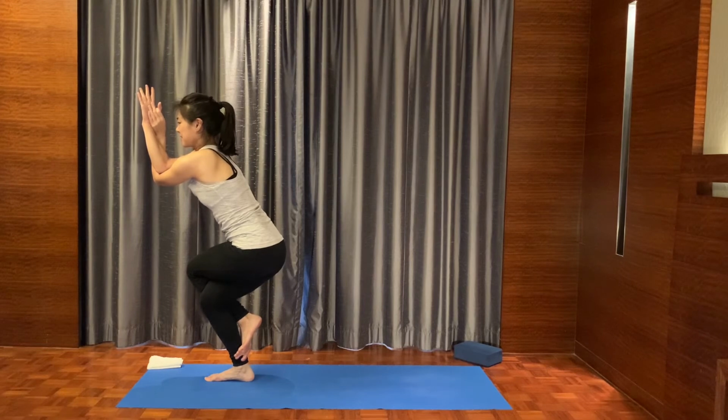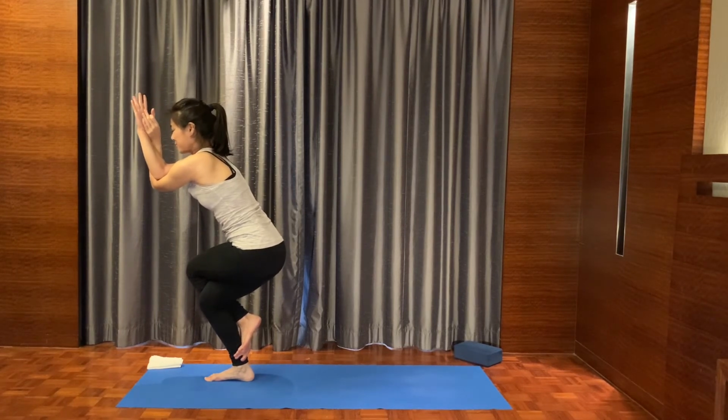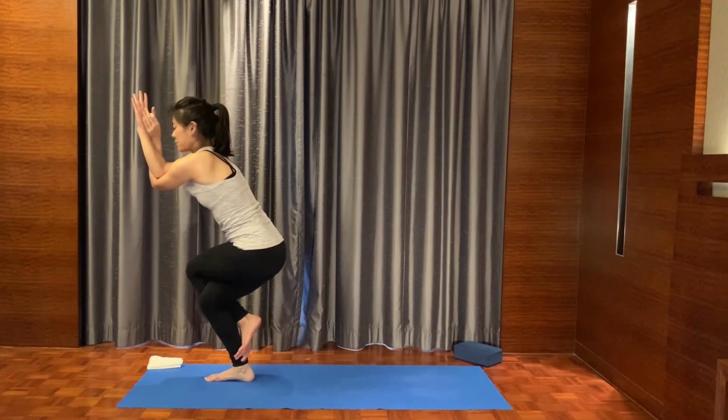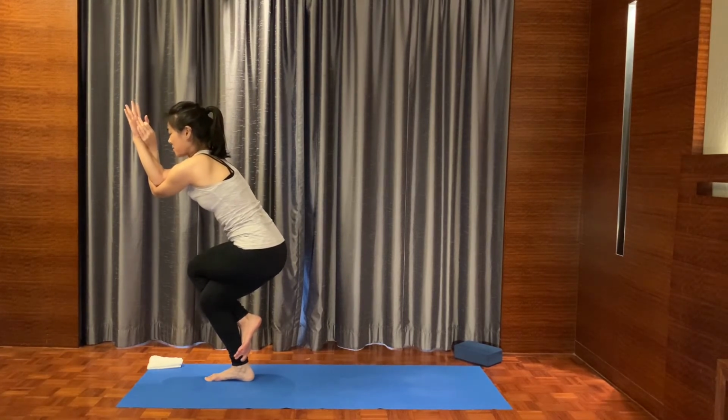Breathe. Notice the stretch in the back of the shoulder blades of your arms. Squeeze everything together. Arms squeeze together, legs squeeze together. Press down into the ground for foundation.